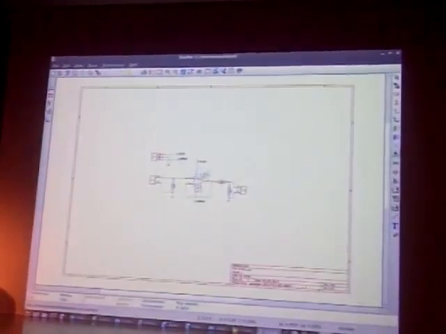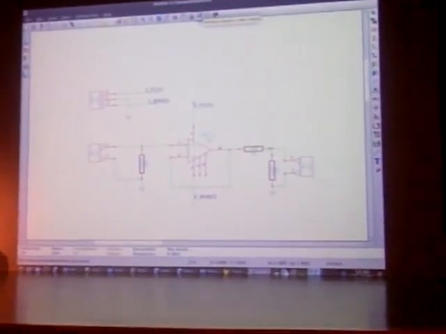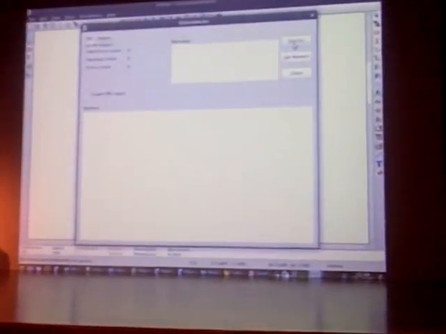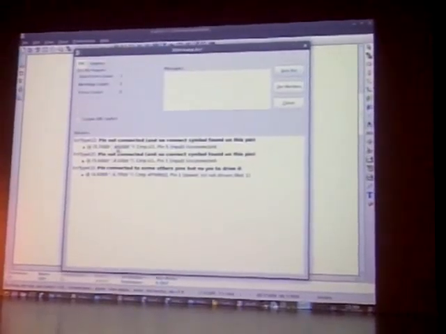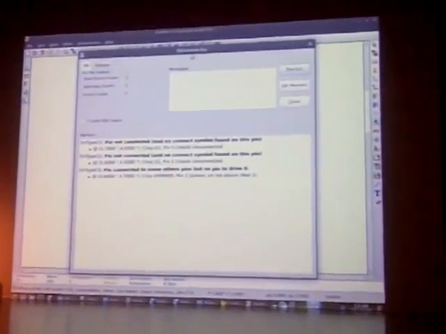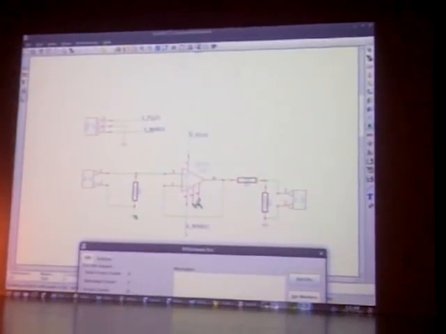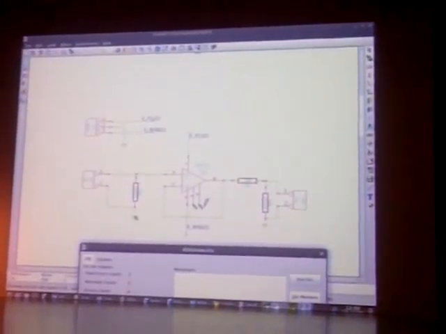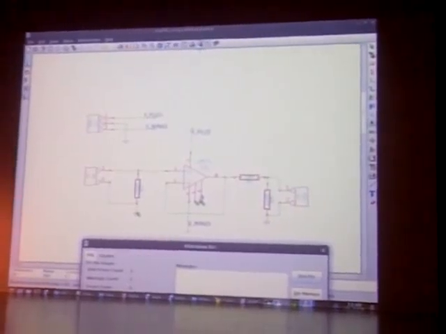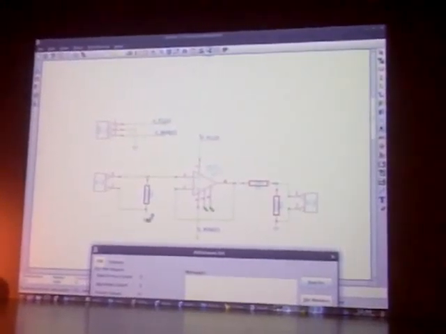So there we have it. It looks like we're done. Next thing we're going to do is a design check, an electric rules check. Looks like we're done. We run the test. Oh, we're not done. We've got some errors. Pin not connected, pin not connected. It gives us where it's located. Cool thing about this is that you will be given hints. The green arrow says that's where a problem is.